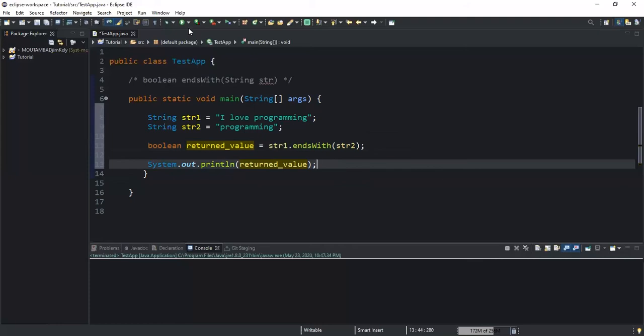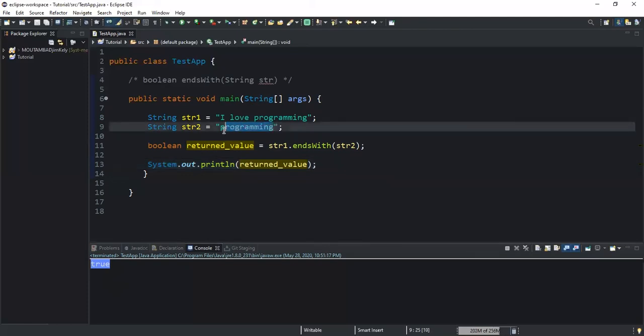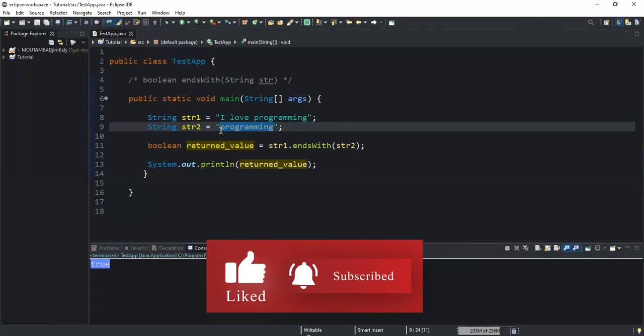So if I run this program now, I will get true here in my console. Yeah, so we have true in the console, which means that our str1 string is ending with the value stored in str2, which is programming.